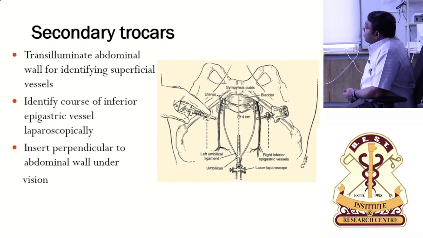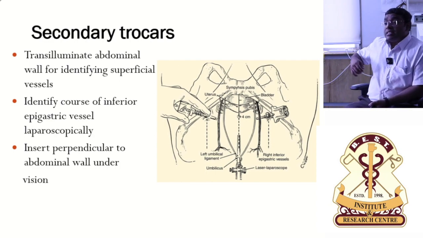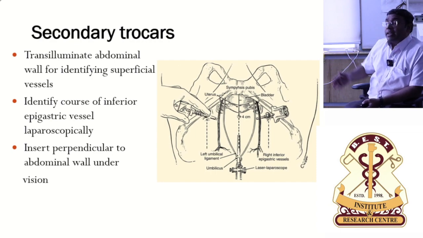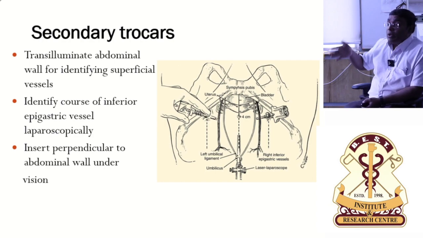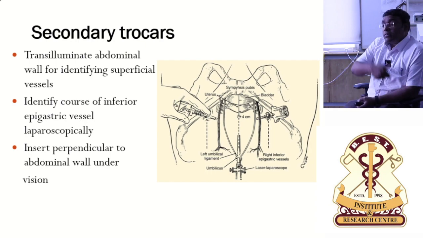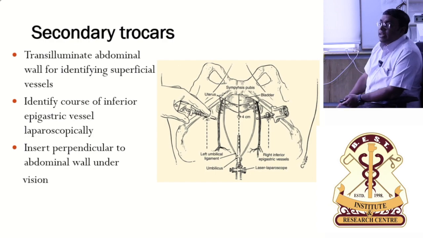Again, if you have the inferior epigastric artery, go lateral. So generally what we say is, at the junction between the spino-umbilical line, anterior superior iliac spine to umbilicus, the lateral 1/3 to medial 2/3 junction, that is where it's a safe area. That is on the right side. On the left side also, along the spino-umbilical line, you can put it wherever the inferior epigastric artery is, either lateral or medial to it.